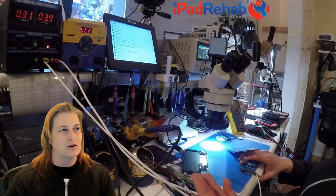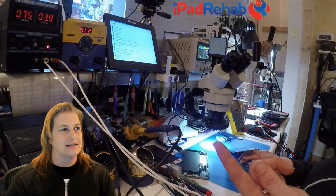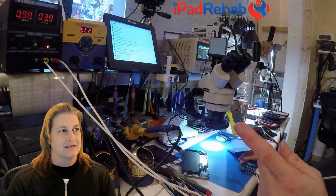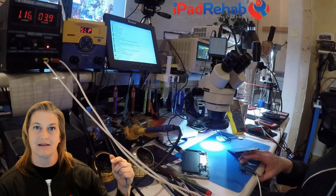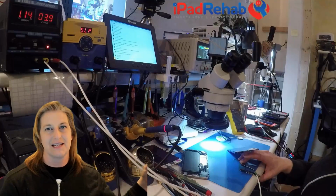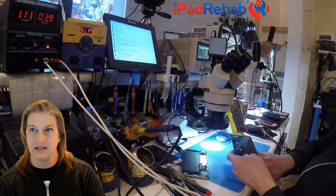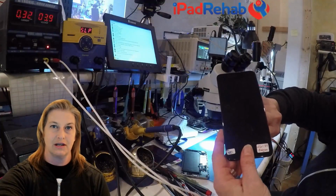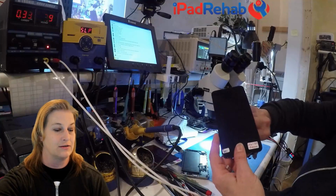That can be a normal behavior, but it keeps sort of going up to this 1, above 1 amp, and then coming back down. So the normal sequence is for it to kind of hover around and then hit above 1 for a little bit, and then come back down and stay down. And especially in a phone that's not producing a backlight. And you can see here that there is no image and no backlight. So if I split this screen, I don't see an image and I don't see backlight.